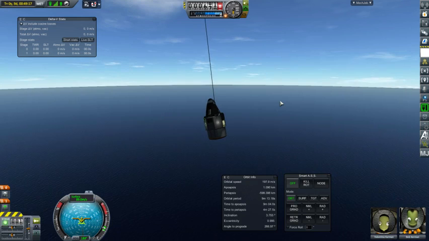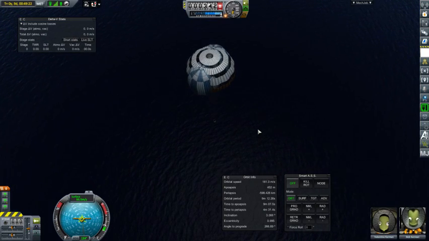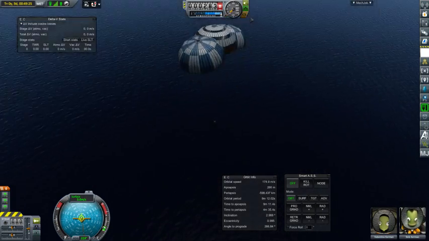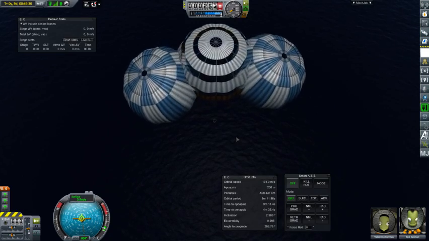Normally, like in vanilla KSP, the drogue chutes just look like solid parachutes. But no, that looks like a proper drogue chute, which is obviously meant to slow you down, rather than, well, it's meant for initial braking.